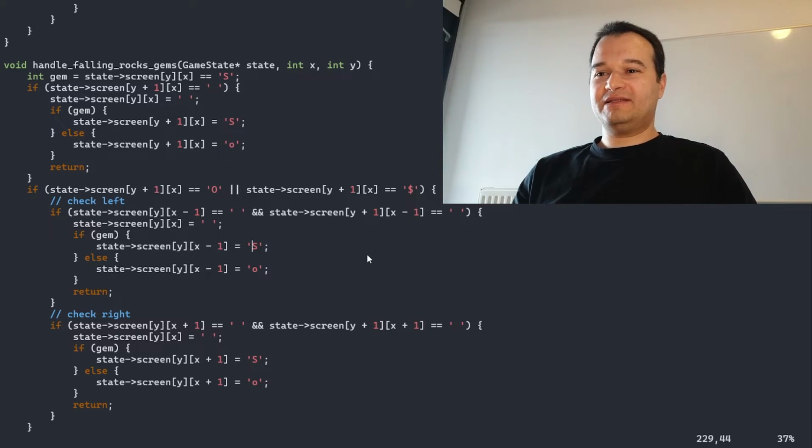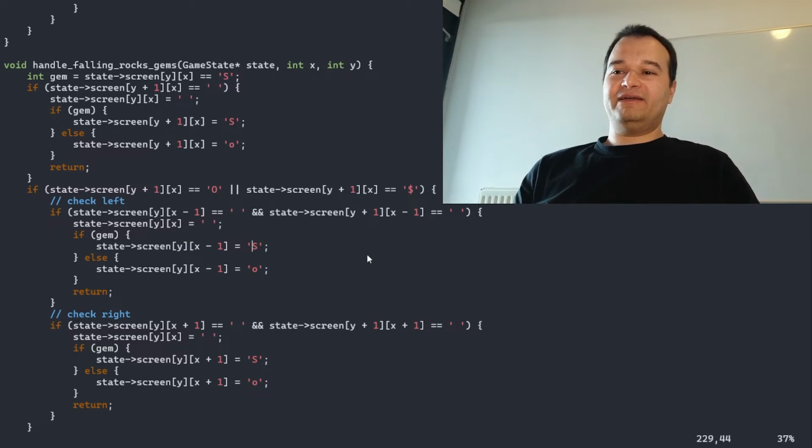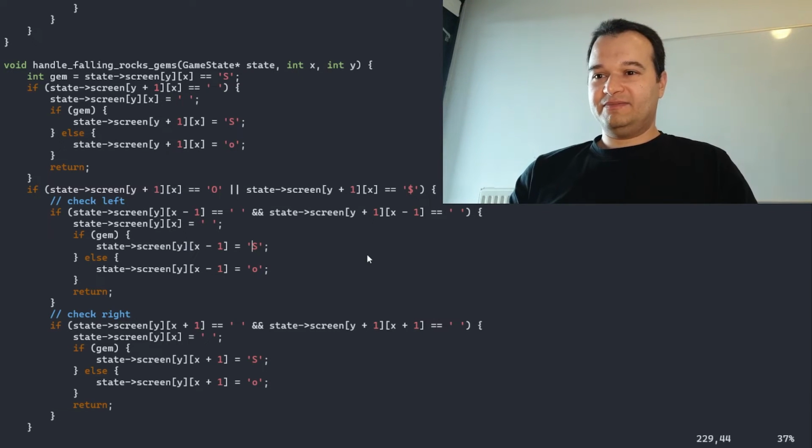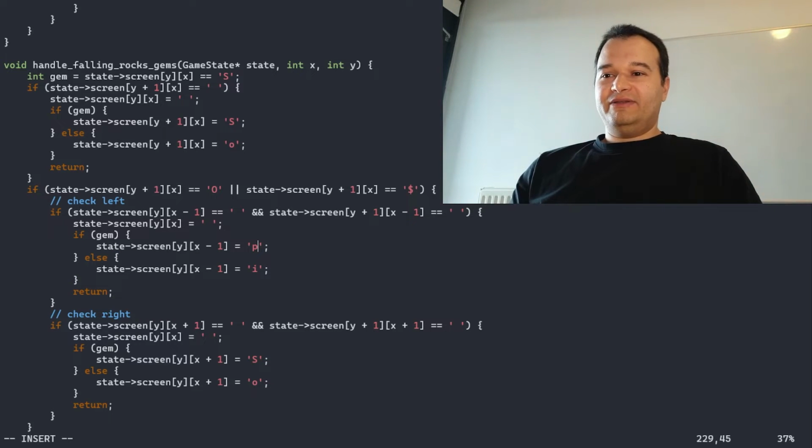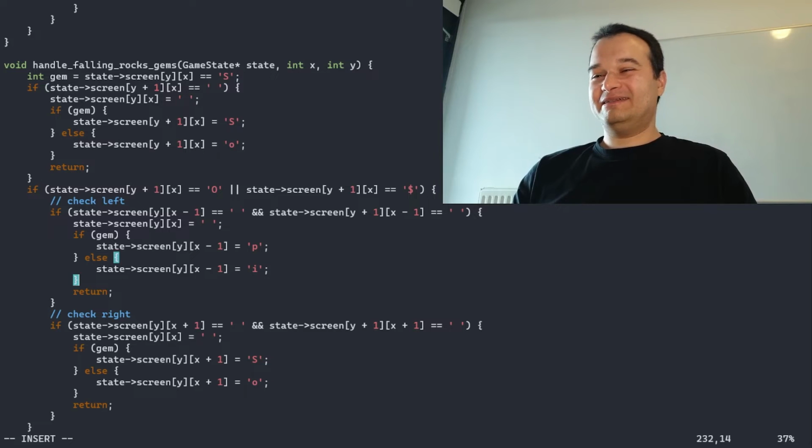Instead of this, we will introduce new letters for this. Let's call them a small p and a small y. I don't remember why I came up with this anymore. Maybe the first word that pops up in my mind is permanent, which is not good. I don't know. I came up with these two letters.